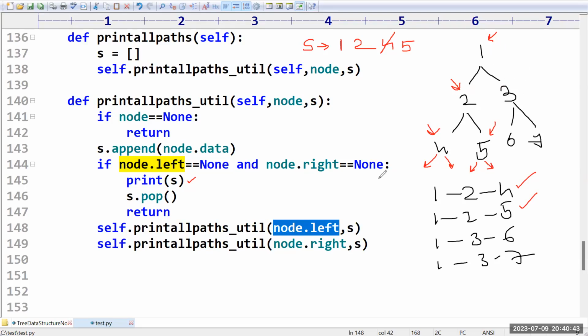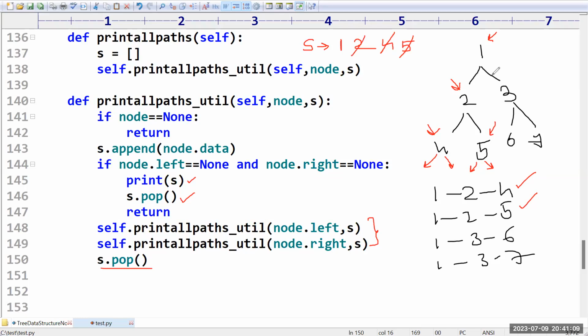If you want to go to the right child, these two methods have to be completed, right? So then only it will go. But when we are doing this, I am writing one backward step. What is that backward step? Again I am going to pop. Okay, so here, because of this pop, this item is also going to be removed, and because of this pop, 1 is removed. So left part visiting got completed.